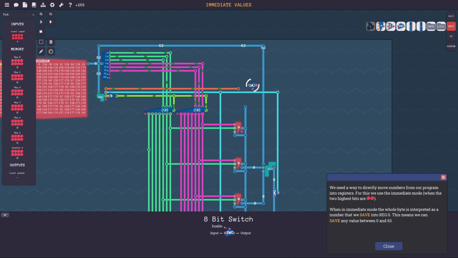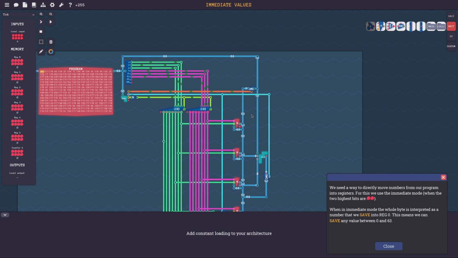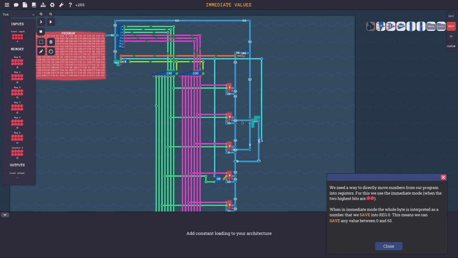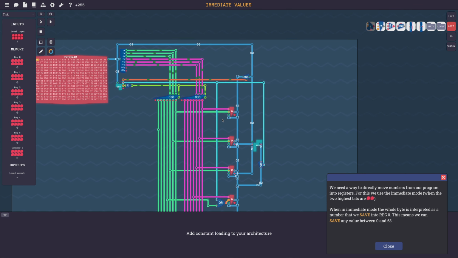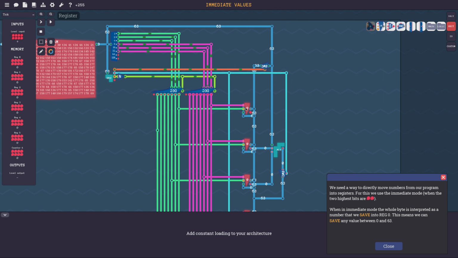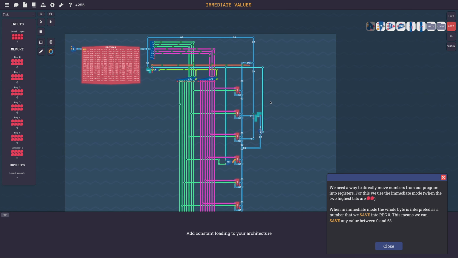Though I don't know how much this actually influences the layout of what will be printed, or how do you even fabricate these things? I don't know what I'm saying. Okay, so this is my immediate mode, and if I'm in immediate mode, then my bus value is just the value. And I also need to use it to OR with my save line, just like so, just like here.